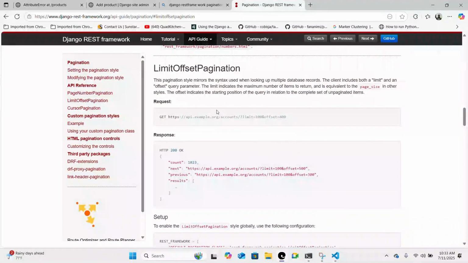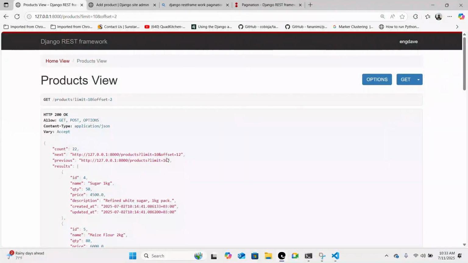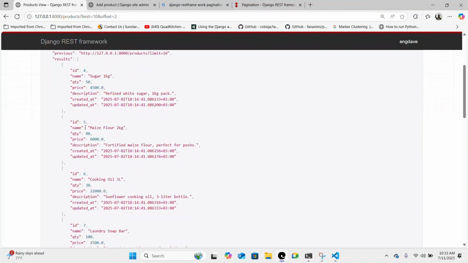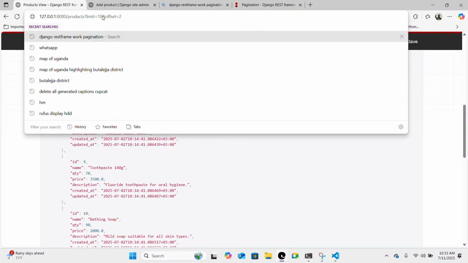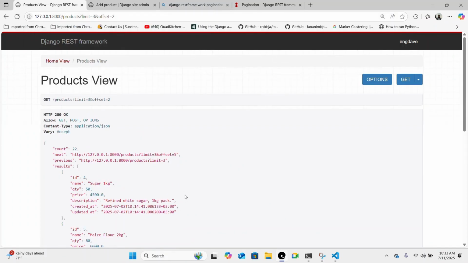So I could come here and copy this out. I limit my products. So I could say limit this. I want 10 products starting from the second item. Yeah. So we shall have this being returned. So you've said 10 products, and this will be 10 starting from the product at this particular position. So I could say return just any number of products, maybe 3 or maybe 2. Really depends on the query you want. Yeah. So this is the limit offset.